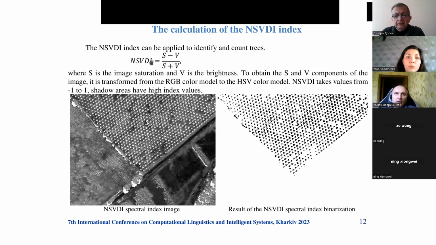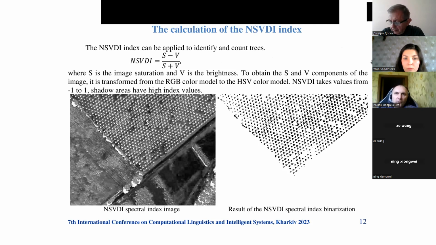No, for this index computation, exactly this model is used. So in the current task, we used only the HSV color model, but only for the NSVDI feature.